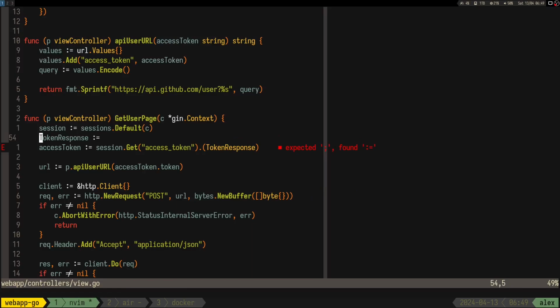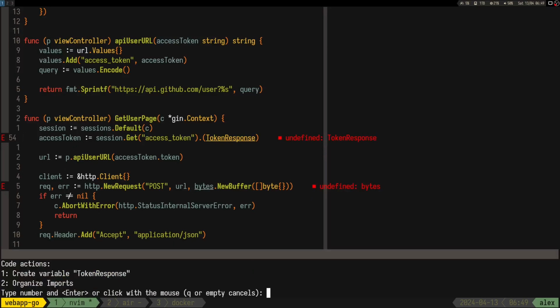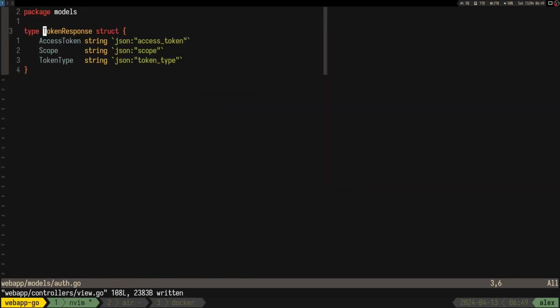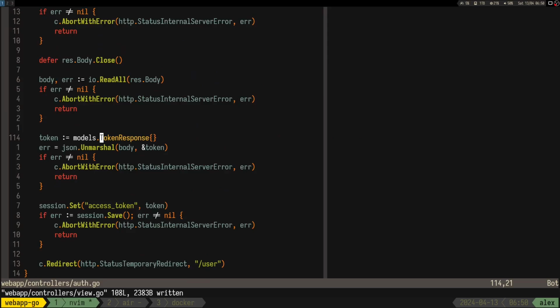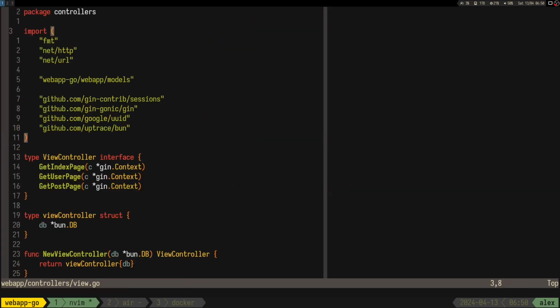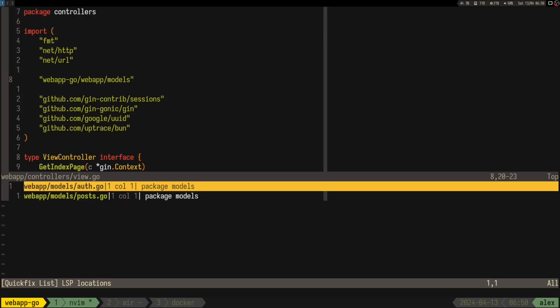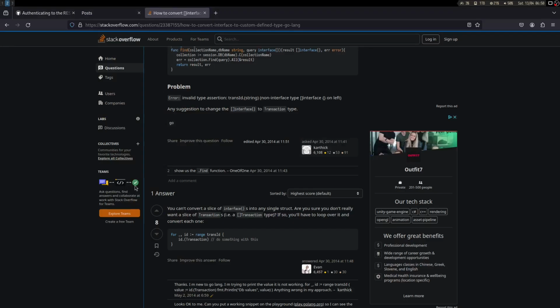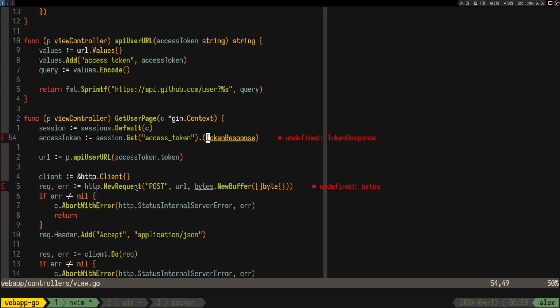Well, no. It's like we need the import, right? It's in models oauth, but we already import this, so you can convert a slice. Wait, what?